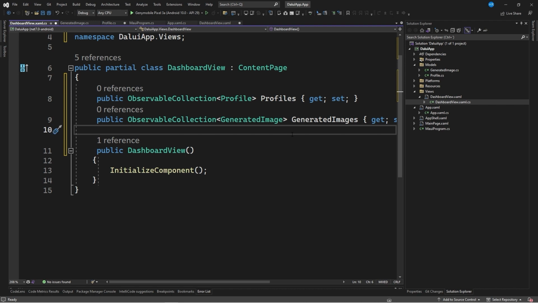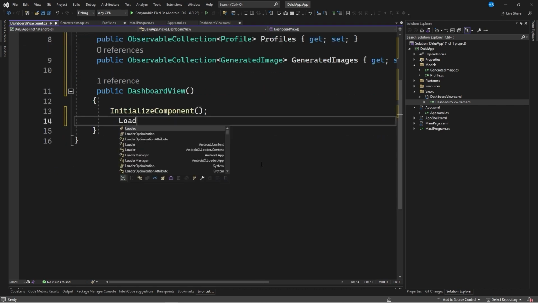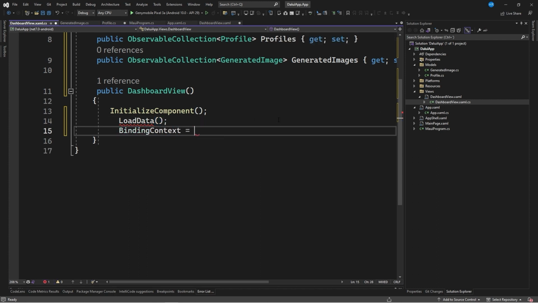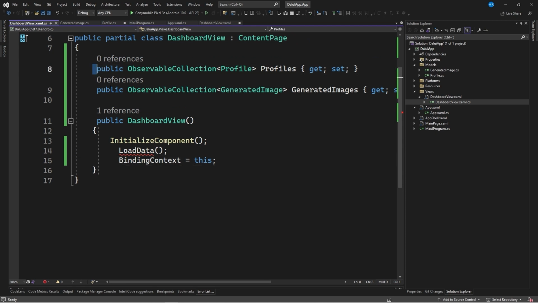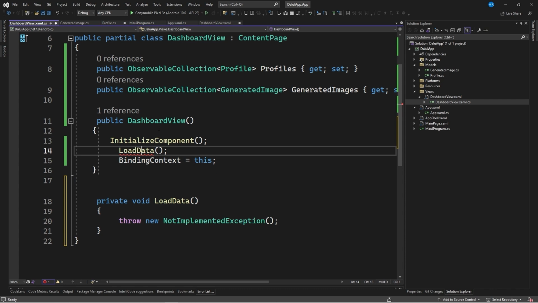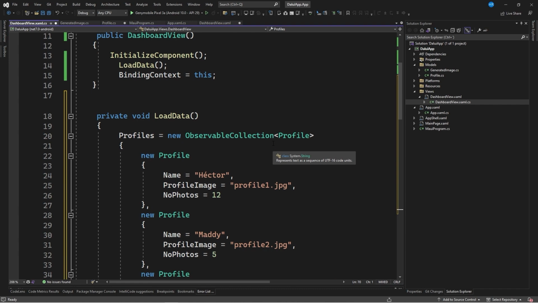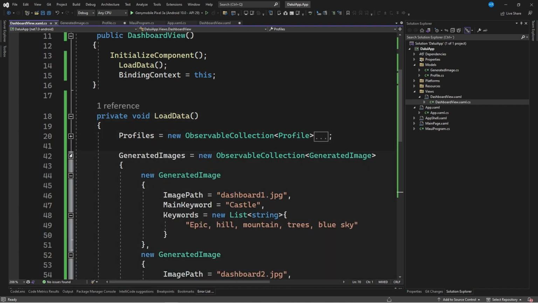As part of the constructor, we invoke a method called loadData that we have not yet created and also indicate a binding context equal to this, since in the same class we have these two properties that we want to bind. We will create this method called loadData, which is already prepared to initialize the list of profiles and the list of generated images with fictitious information.